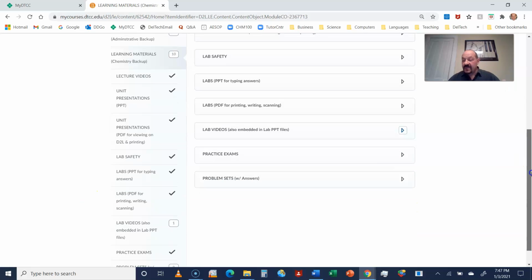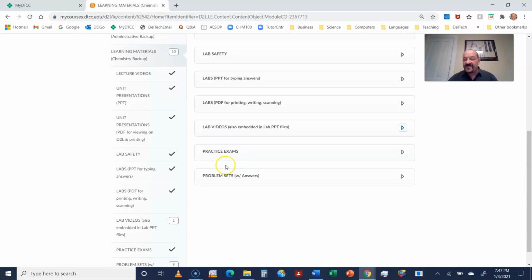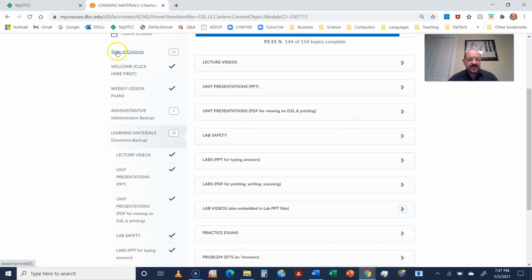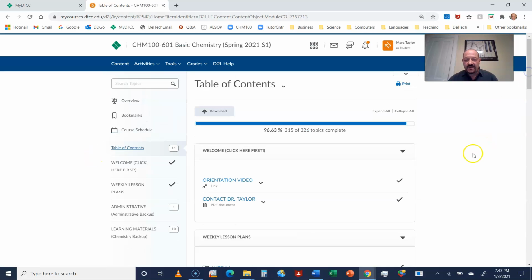And then the practice exams that I mentioned, this is the one thing you really need to come here for, and maybe the problem sets if you want even more problems to work on. So that's this section, but remember, your videos are your lectures, so it's very important to watch all of the videos, preferably in conjunction with a printed copy of the lectures right next to you, as well as your handouts ready. And that's really the way to go. All right, so that's the content page, and that's the most important place.